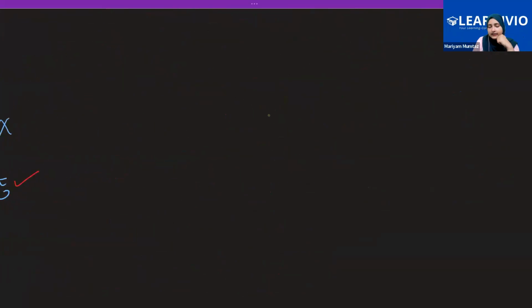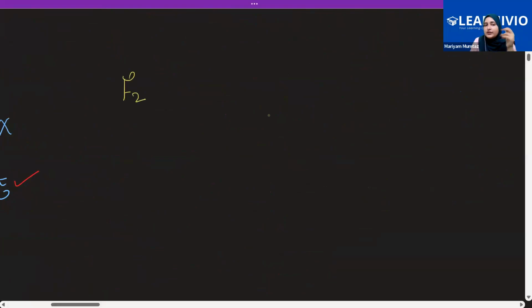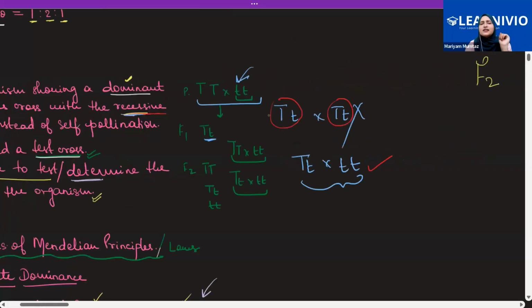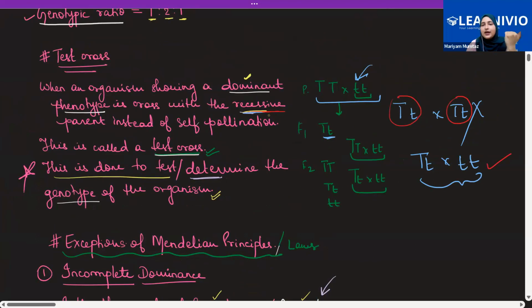For example, we are saying in order to determine the genotype of the organism with unknown genotype, instead of finding out the F2 generation, if we take the example of the height, we used to take two members of the F1 and cross them together. But instead of doing this, you're going to do this with the recessive parent. And then you're going to find out the F2. They'll not ask you to do so, but this is a theoretical thing that you have to understand. Is it clear? Yes.